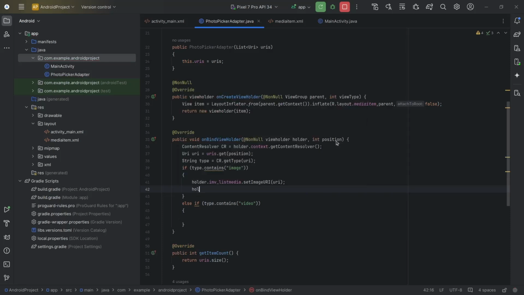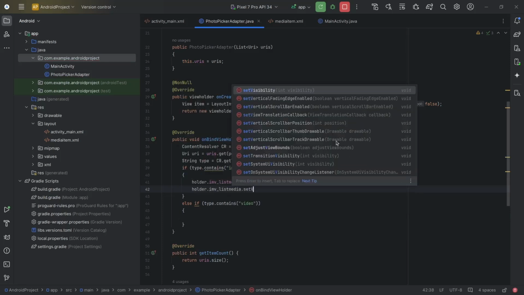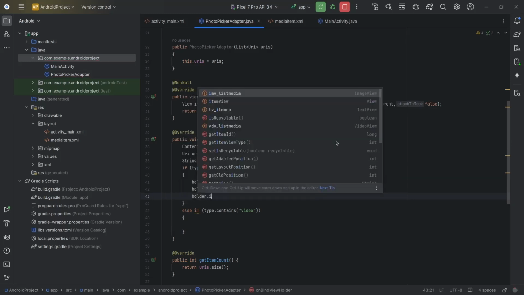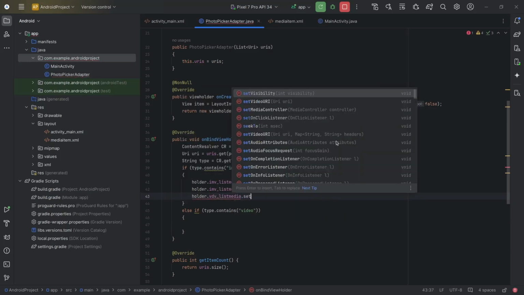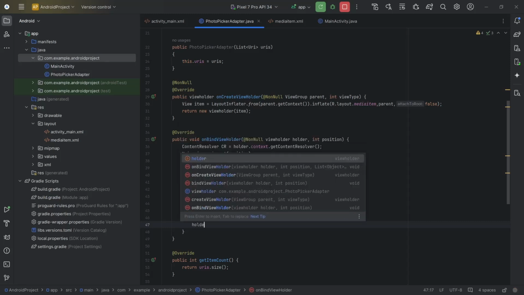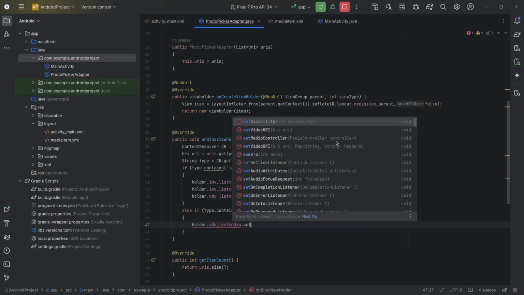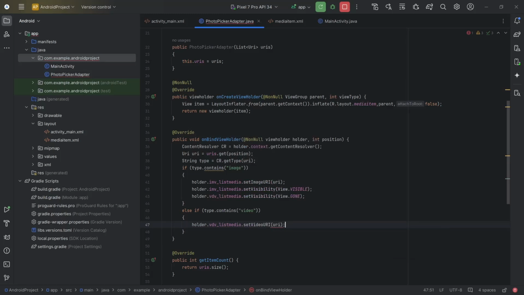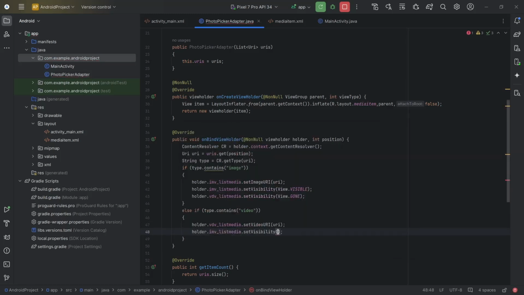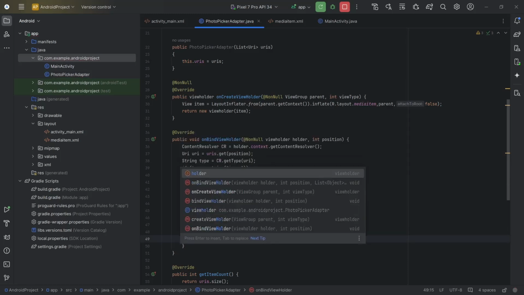Now, set visibility of image view to visible and set visibility of video view to gone. Now in else if part, we need to set URI to video view. Holder.vdv_list media.set video URI. Now, set visibility of image view to gone and visibility of video view to visible.